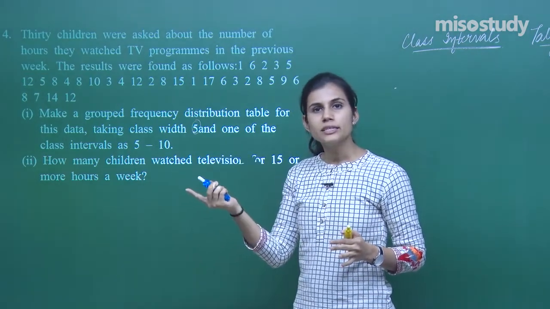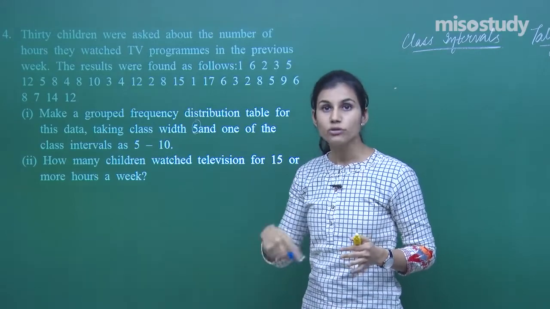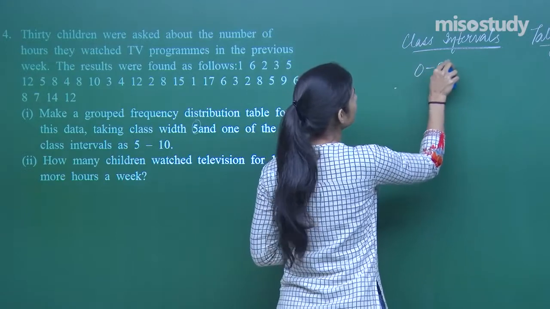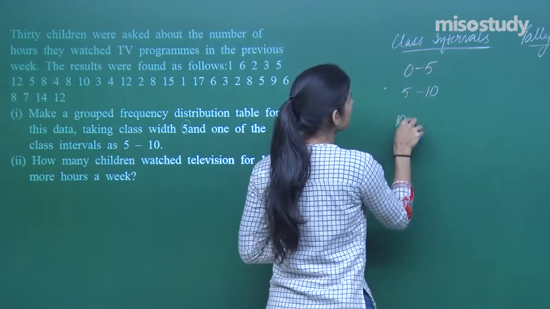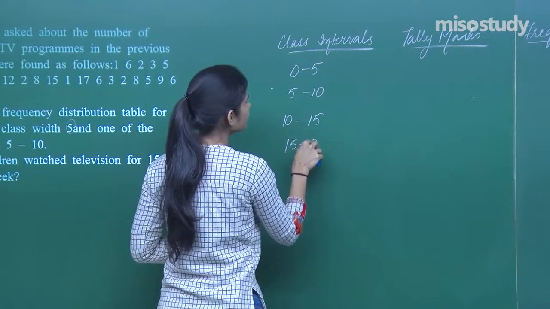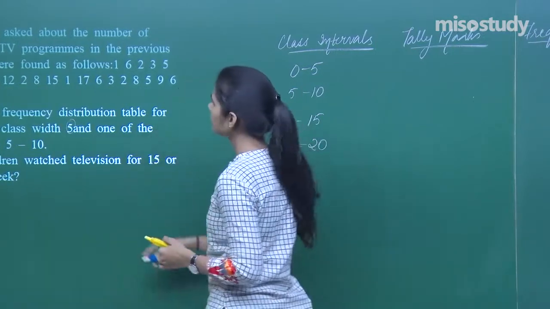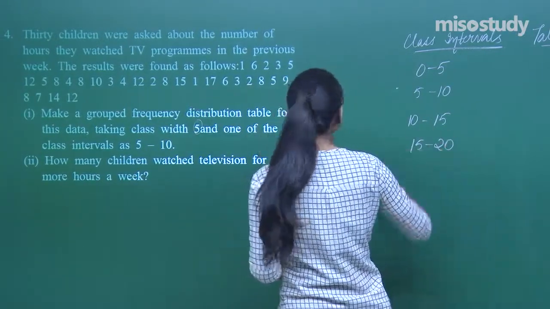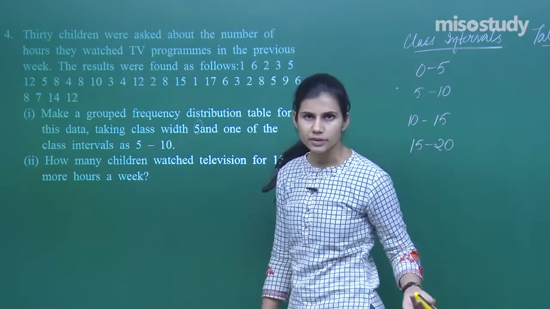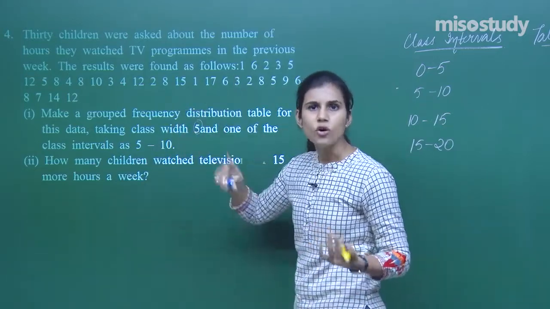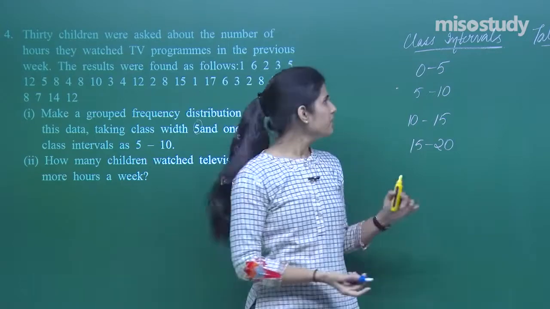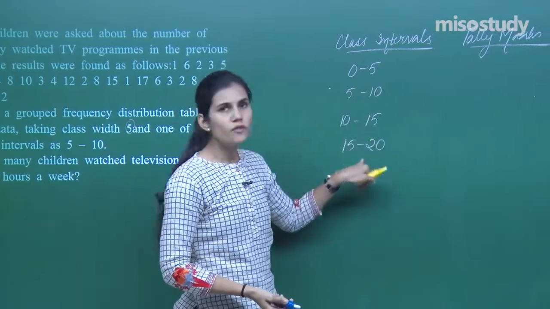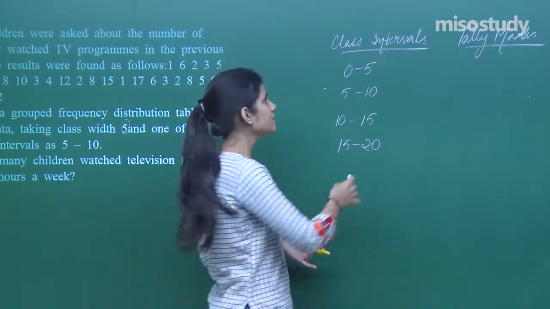So when the upper limit of one class interval is the lower limit of the next class interval, I am talking about the exclusive way of making the frequency distribution. So I will be beginning from 0 to 5, then 5 to 10, 10 to 15, 15 to 20. Do we need more intervals? Let's see. Maximum here is 17, yeah. So that much will be covered in the 15 to 20 hour range. We don't need 20 to 25. There is no data lying between 20 to 25. Is it clear? This is satisfying both the conditions. One of the class intervals is 5 to 10 and the class size of each class interval is 5. Clear? This is the exclusive case.